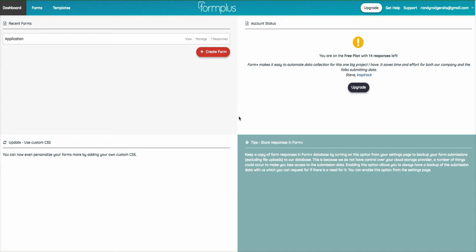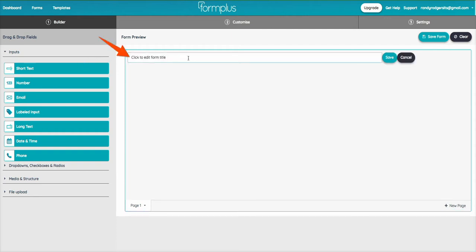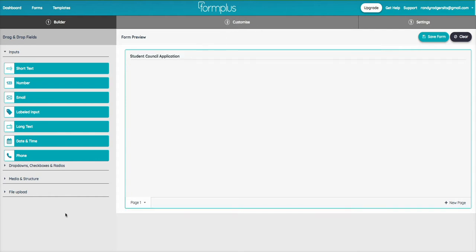Okay, so let's get into the form and actually create a form. When you're on the dashboard, you've signed up, you registered for the account, you've linked up your Google account, you're going to click Create a Form. The actual form tool is wonderful. It's click and drag and edit, and there's not much more to it. So I'm going to first click right here, and I'm going to add a title. Maybe this is going to be Student Council Application. Again, I'm working in the education world, so just bear with me if you're a business person. All right, I'm going to click Save.